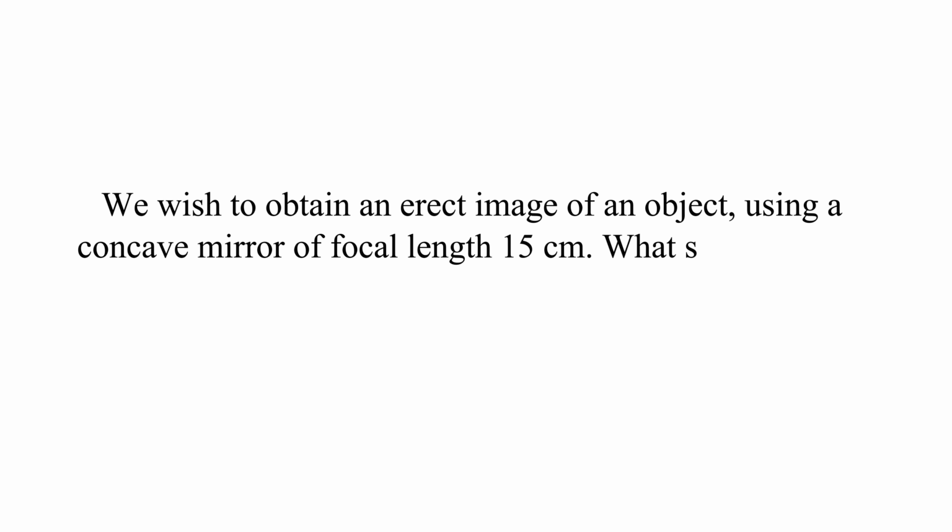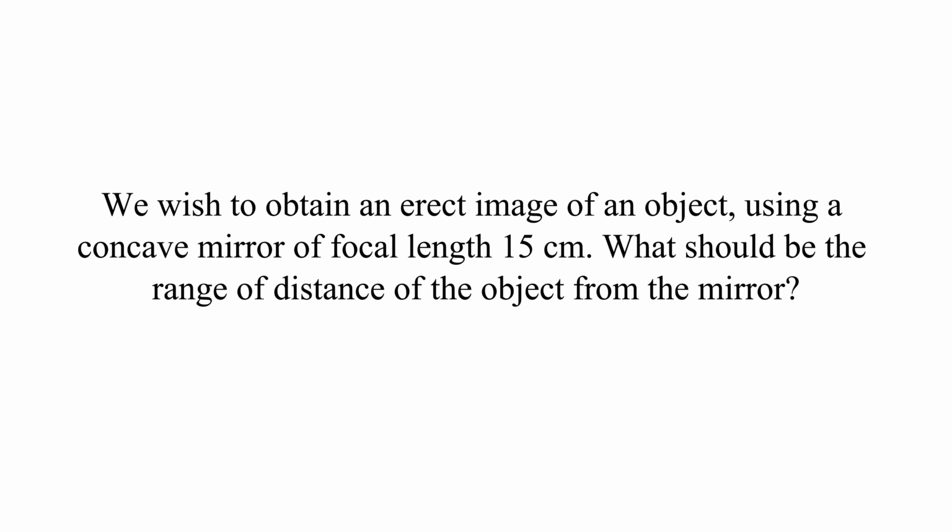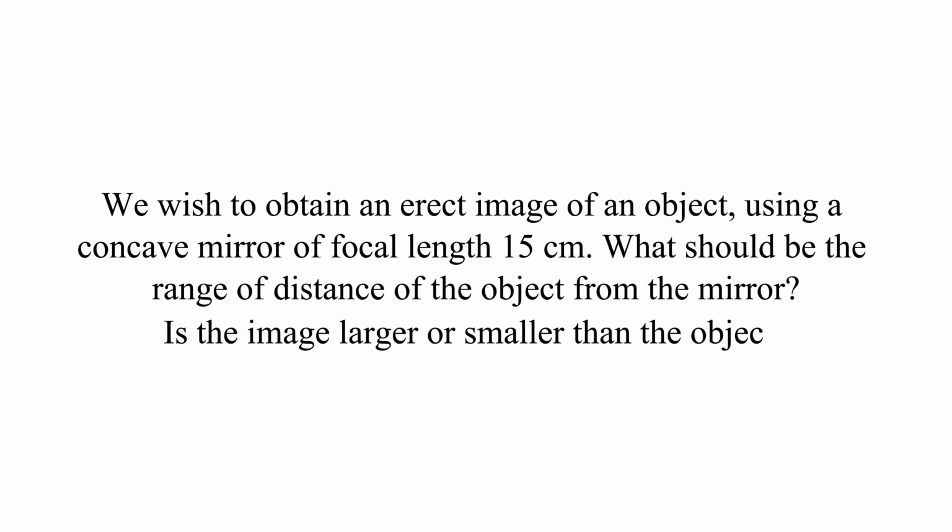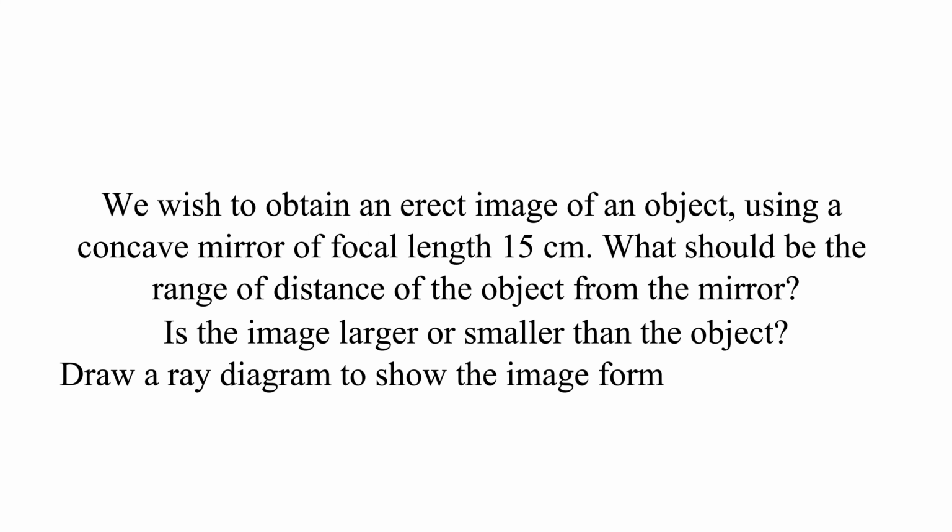The problem states that we wish to obtain an erect image of an object using a concave mirror of focal length 15 cm. What should be the range of distance of the object from the mirror? What is the nature of the image? Is the image larger or smaller than the object? Draw a ray diagram to show the image formation in this case.